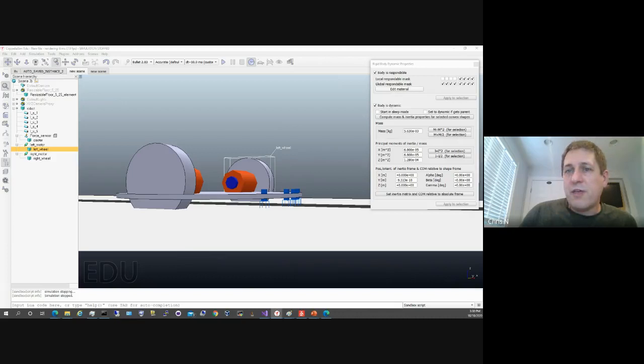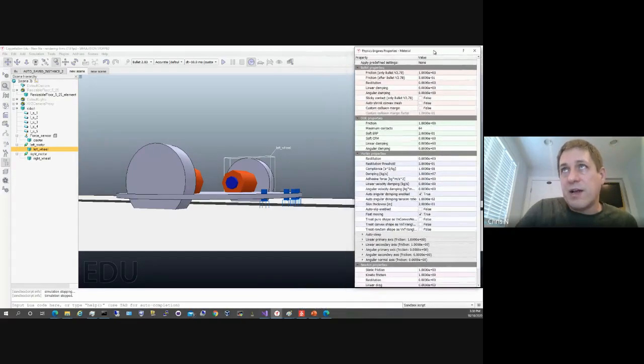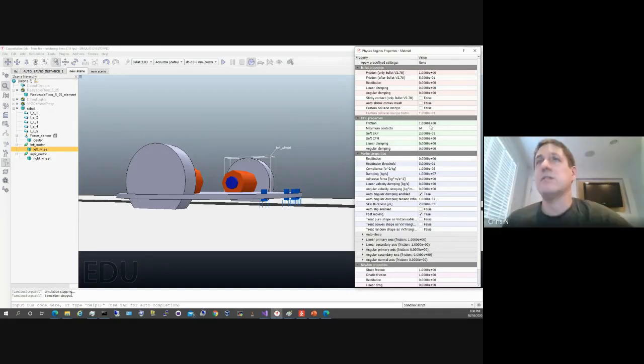But one thing here is this material dialog box that is important, because you do want to usually say that the wheel has a fair amount of friction, right? It's a rubber wheel, so it will have a fair amount of friction, and that's the only parameter in this. This just gets down into the weeds of the physics engines. Honestly, I don't care about any of these parameters. I don't know what they mean except for friction, because that's really all you care about, and only because you're dealing with wheels, right? Different physics engines have their own set of parameters, and I'll talk a little bit about the different engines.